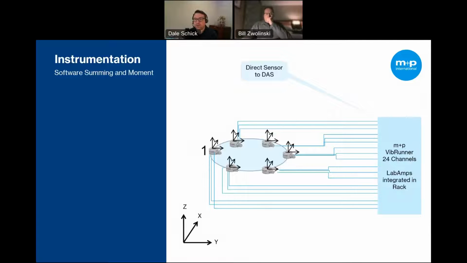Now, if we use software summing, on the other hand, each individual channel is passed through the charge amplifier directly to the control system. As a result, individual channel limits may be applied to each axis and each cable, or each portion of the force sensor. Because the software calculates the overturning moment for each sensor instead of in groups, off-vector moments can be captured. So if there's any center of gravity offset on the test article, this will get captured and it will limit.